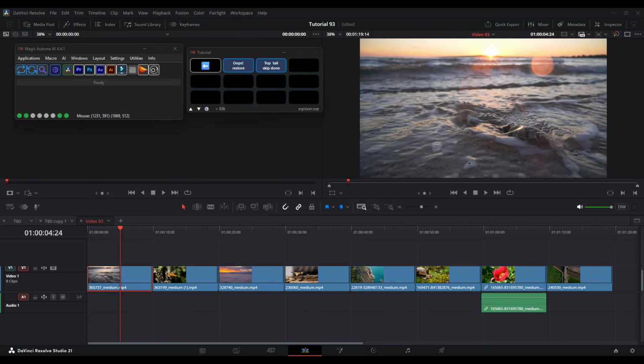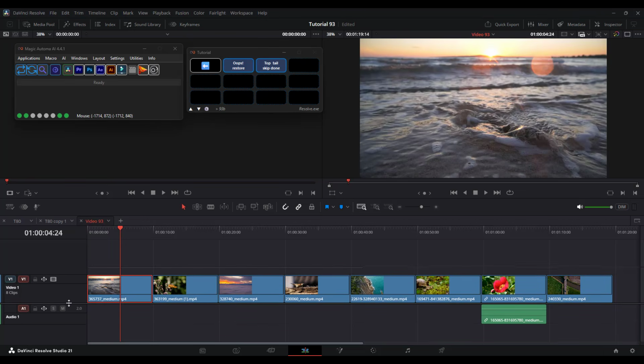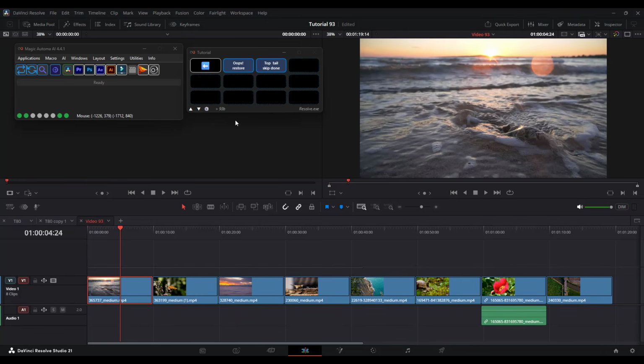This macro trims 1 second off the head and tail of every clip in the timeline. Now watch what happens when I run it a second time. Nothing. It doesn't trim twice. It doesn't wreck anything. It knows what it already did. And if something had gone wrong, there's an oops button that puts everything back. 2 ideas that came from a user, Geoff, who's been editing all his life. Let's see them.